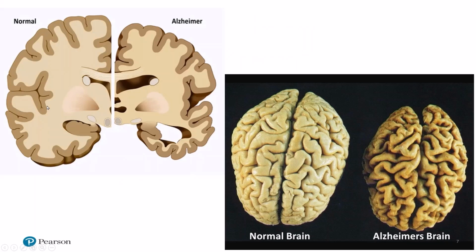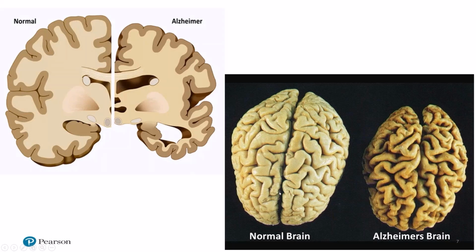So here you can see up in the upper left-hand corner, a normal brain. This is an artist's rendering. The normal brain, it's full, it's hydrated. We have very small ventricles in these areas. It's not atrophied, but when you look on the right, in an artist rendering of a brain that has an Alzheimer's issue, you can see the widening of the ventricles, the overall loss of the tissue.